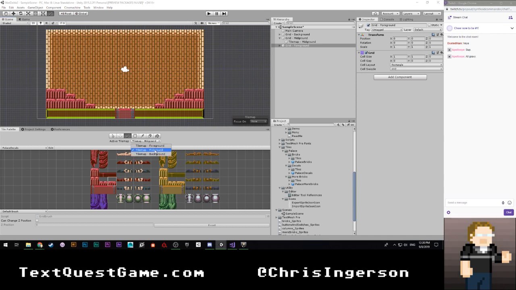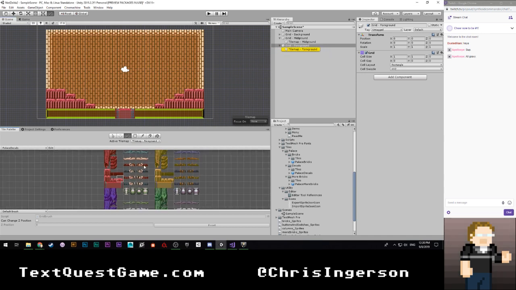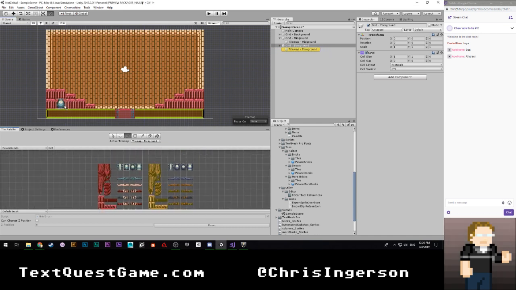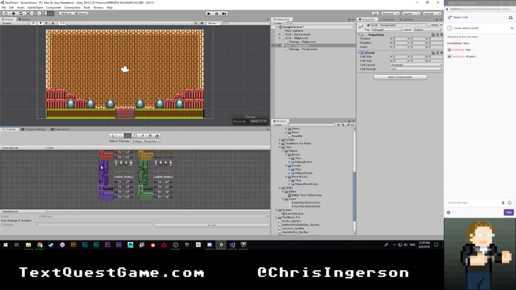Let's go ahead and switch over to the foreground. I'm going to paint my faces in here now. So we're going to go 1, 2, 3, 1, 2, 3. We're going to paint our curtain, which actually I'm going to make it blue or purple instead of red. So we have this very, very gaudy thing. I apologize for my color selection. So we're going to paint this down here. We're going to come down here.